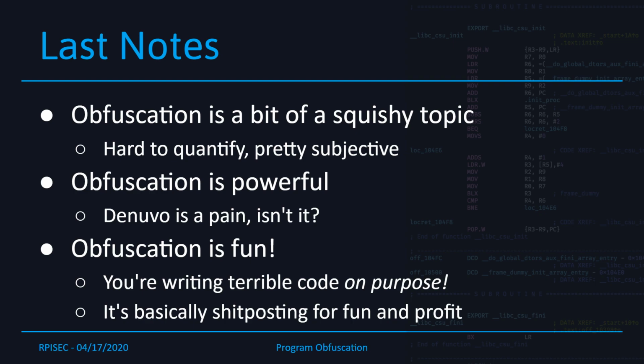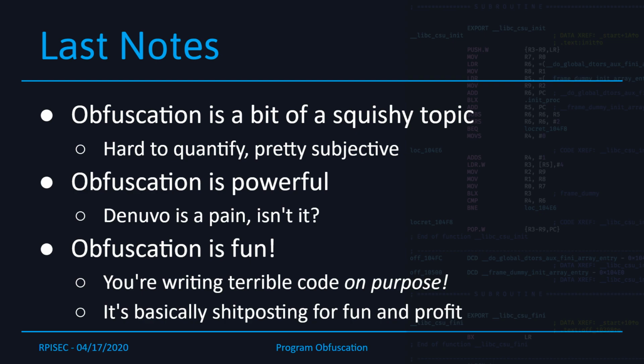Denuvo is annoying, isn't it? Some games are cracked before they're released, some games are cracked a few days after release, some games take a long time. And again, it's just obscurity. It's not like there's a secret key that you literally never have. The program has to still work. And that's the fundamental problem for obfuscation. The program still has to work. You can't just encrypt the program and say, well, you don't have the key, you can't run it. It needs to function as a program. And so we're trying to balance this strength with efficiency and with usability.